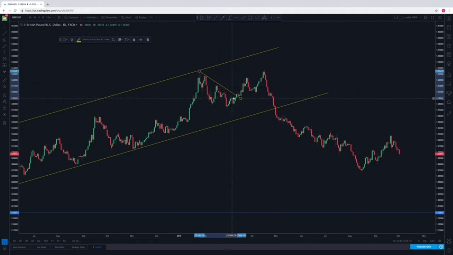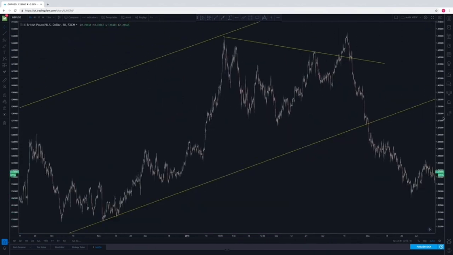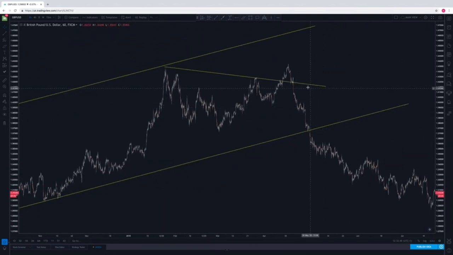I would see price break out of the trend line like this, and then I would be looking for the next point. So eventually we'd evolve that trend line. We have to go to the lower degree so you can really see what happens here. So if we go to the 1 hour chart. Now on the 1 hour chart, when tracking these types of formations, it's very, very important.